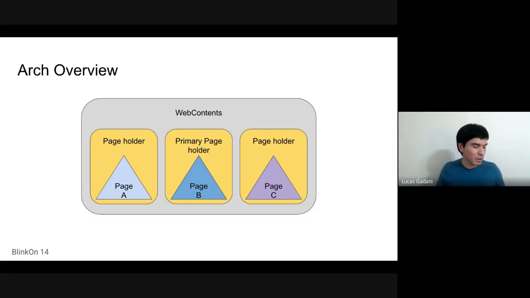And this concept of primary page, in the last BlinkOn, we used to call this top level page holder. We decided to switch this terminology to primary because top level is kind of an overloaded concept in the spec, top level browsing context and so on. So primary seemed like a free word here. So that's what we went for.